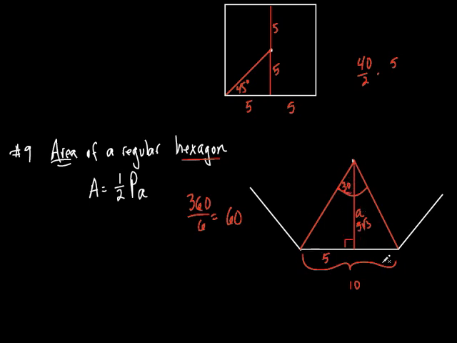Sometimes they'll tell you the apothem, they won't tell you the length of the side. But that wouldn't be that big of a deal, would it? Right? If they told you the apothem and you didn't know this, you could still figure it out. Or sometimes they'll tell you the length of the side, and you got to figure out what the apothem is. All right? It all depends on what they tell you. I'm not going to completely give this away. I've given you enough already, so that's good enough.